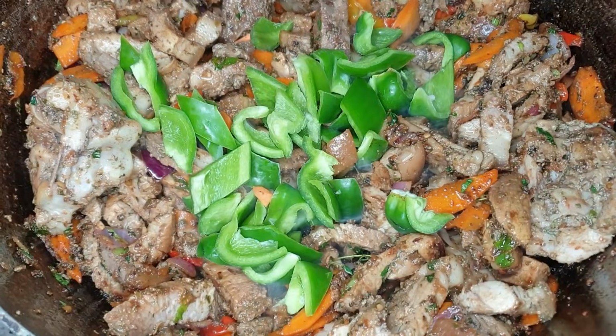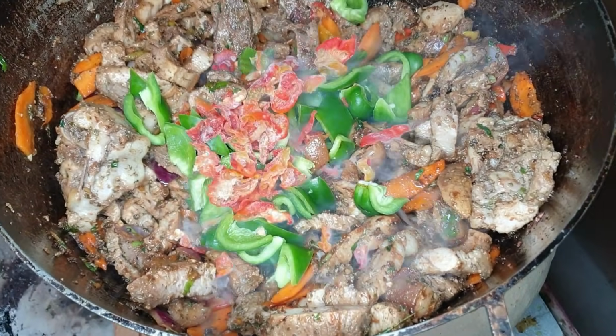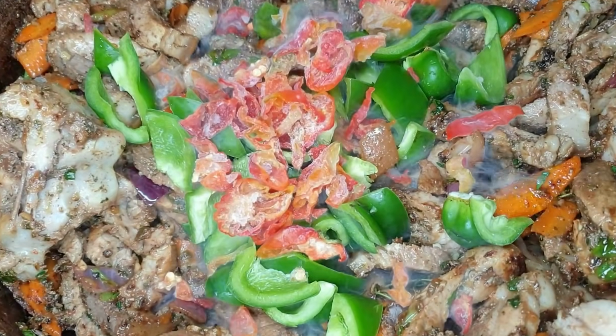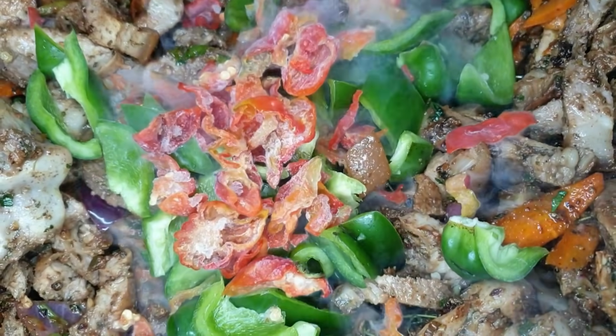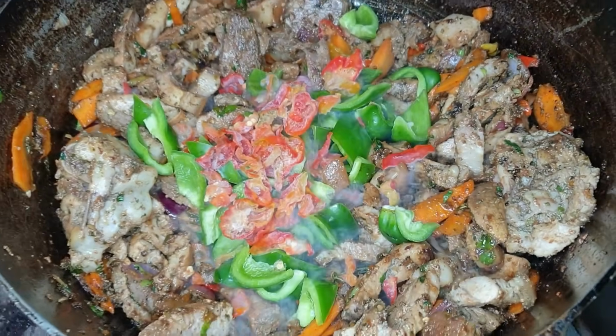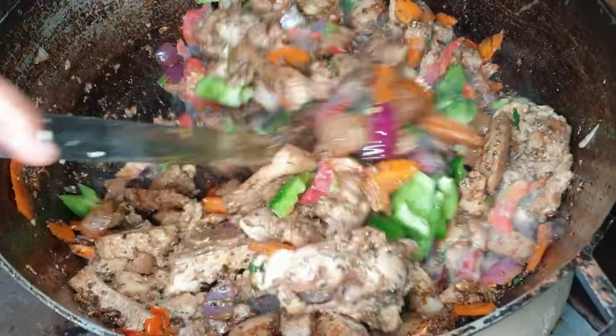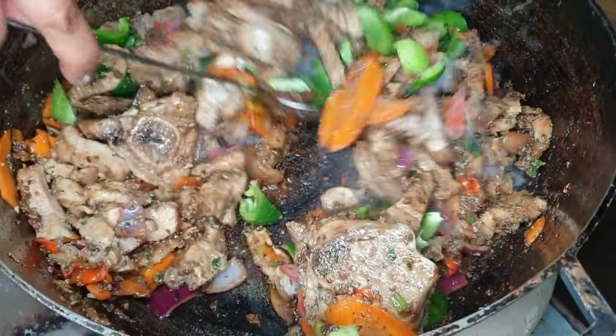Sweet pepper. What else you add, Kevin? The rest of the pepper. More pepper, some frozen pepper. Check out the pepper now. Check out the smoke. Real nice. Get that mixed together. And that's a wrap. That's a fire for a little bit.